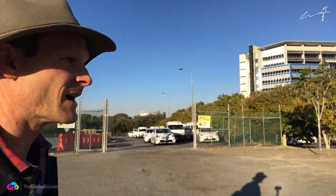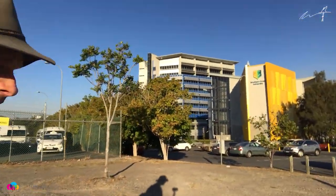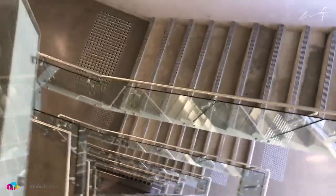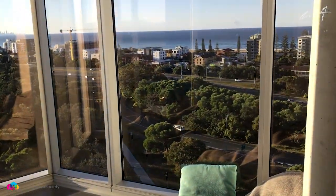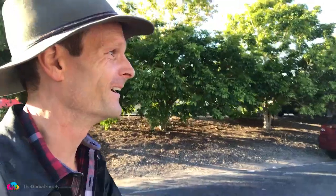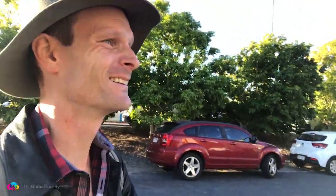The campus is obviously a heck of a lot smaller than Lismore — they haven't got as much space. But as you'll see, it's pretty new with quite a few new buildings up here. And certainly if you want the lifestyle of living on the Gold Coast, this place is like 400 metres from North Kirra Beach — one of the best surfing spots in the country. Amazing. Let's have a look.